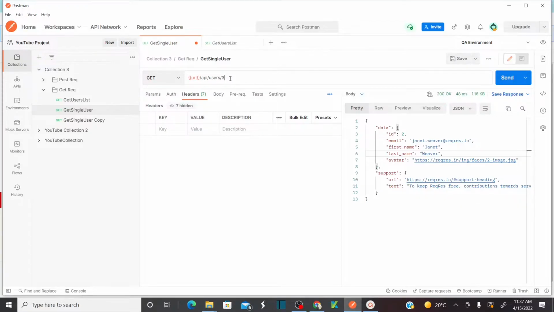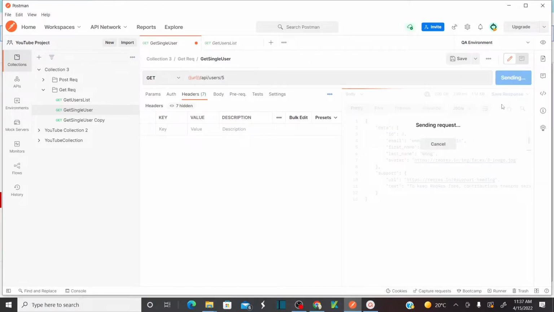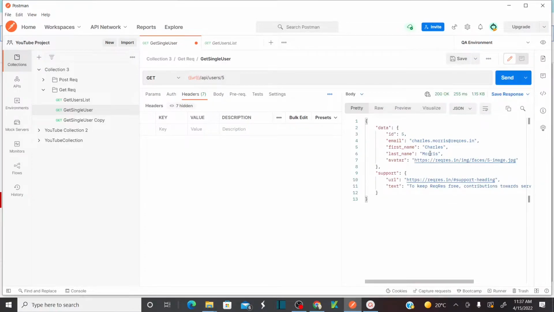If I send user ID 3, it retrieves another person, Emma Wong. If I send user 5, it returns the fifth user, Charles Morris. So that's the single user request message.